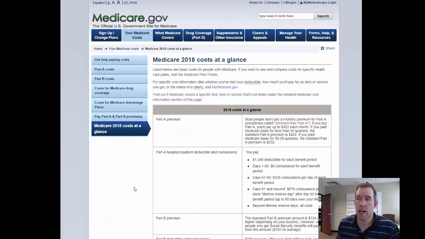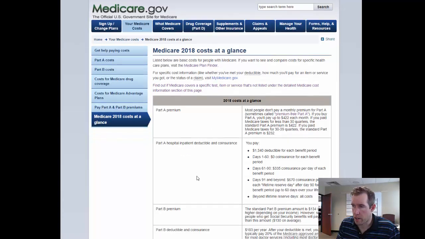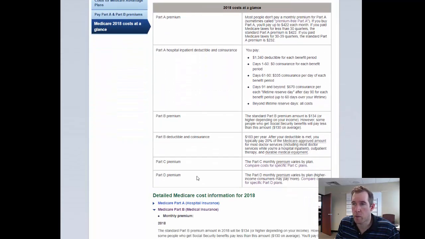So let's take a look at some of the costs for Medicare, for Part A and Part B, with the co-pays and deductibles. This is for 2018, so if you're watching this in a different year, these costs may have changed, but we'll try to update that as we go. Under Part A, if you've been working for more than 40 quarters and paid your Medicare taxes, there's no charge for the Part A premium, okay? There's no cost with that.